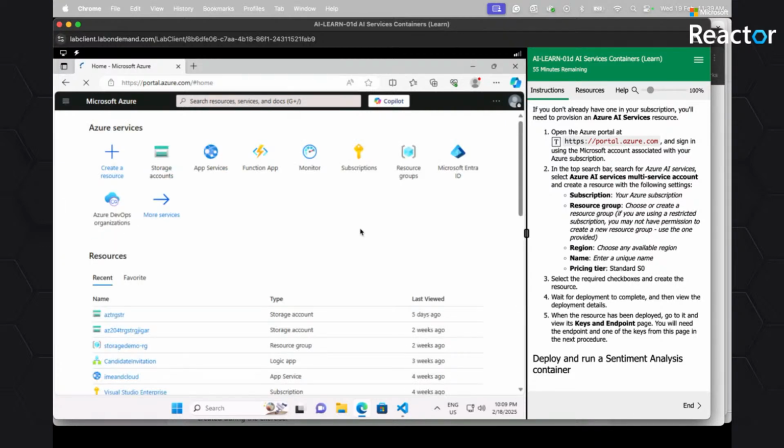Once this environment gets loaded, I will search for Azure AI services. From the global search box you will look for Azure AI services with the multi-service account.